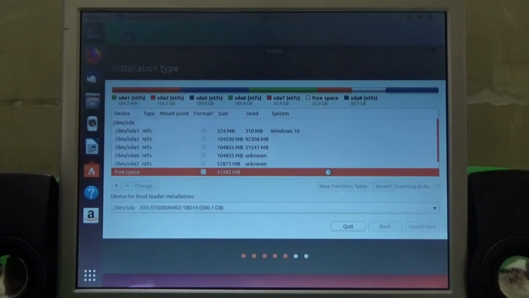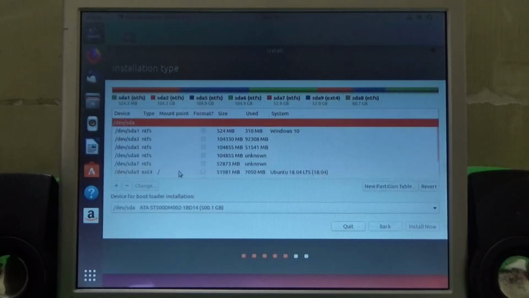It will take a little time in making the free space ready for installation of Ubuntu in the root partition. And then, as I said earlier, it will show the type and also the mount point. It will show ext4 here and the mount point here, where it is going to install. So just wait and it will make the drive ready.